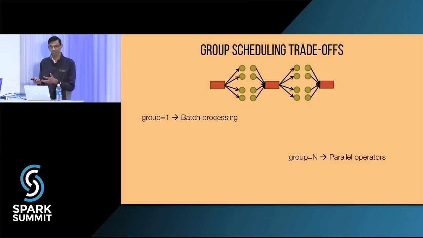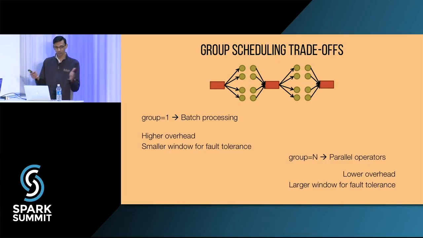So one of the trade-offs that I mentioned when I talked about group scheduling is that we're coarsening the granularity of coordination. So what are the effects of that? If we set group size equals 1, then we get back the batch processing architecture that we have today. And if we set the group size to be infinity, then we get back the record-at-a-time architecture that I talked about earlier in the talk. So by setting this group size in the middle, we're getting a hybrid architecture, which is in between these two extremes.